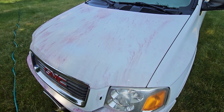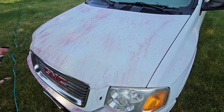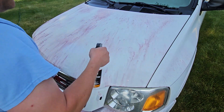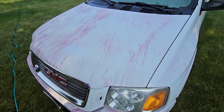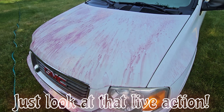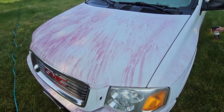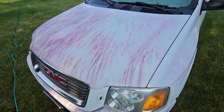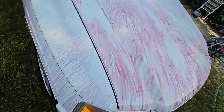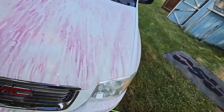Oh, I can see some action already. Boy, does that stuff stink. It says go three to five minutes. We used up quite a bit of that bottle. You can see that we're turning purple here - that's supposed to be the rust coming off. Since there is a little bit of a breeze, I'm going to go ahead and power wash this off here and see if we can't get that cleaned off.